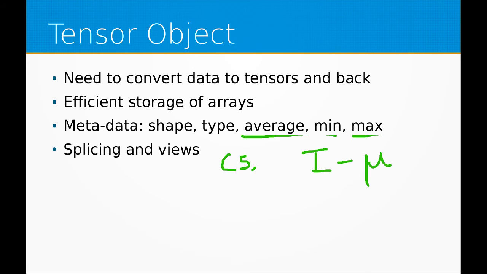And the difference between slicing and views is that slicing, when you say in an array with 10 elements, you want to slice it between the second and say the eighth, it creates a new array of the elements from the second to the eighth and gives it back. Whereas a view just gives you a view, in the sense that in the backend, the object is the same. It's just a new meta tensor which lets you access from the second to the eighth element alone. So that's the difference between slicing and views.